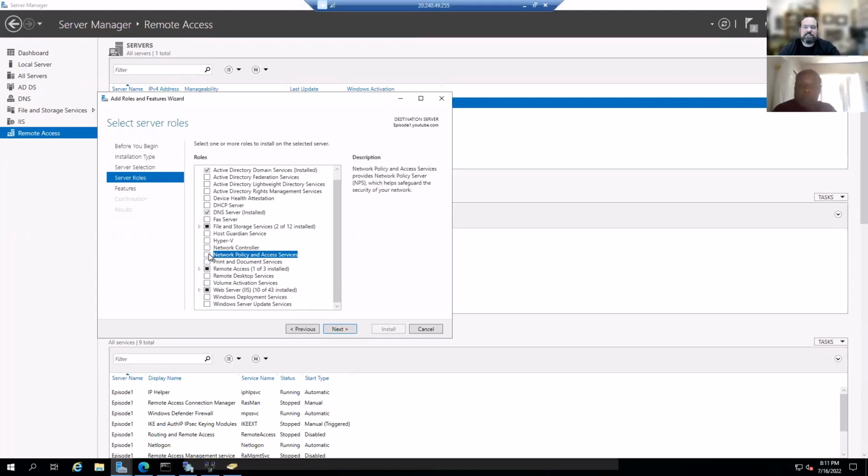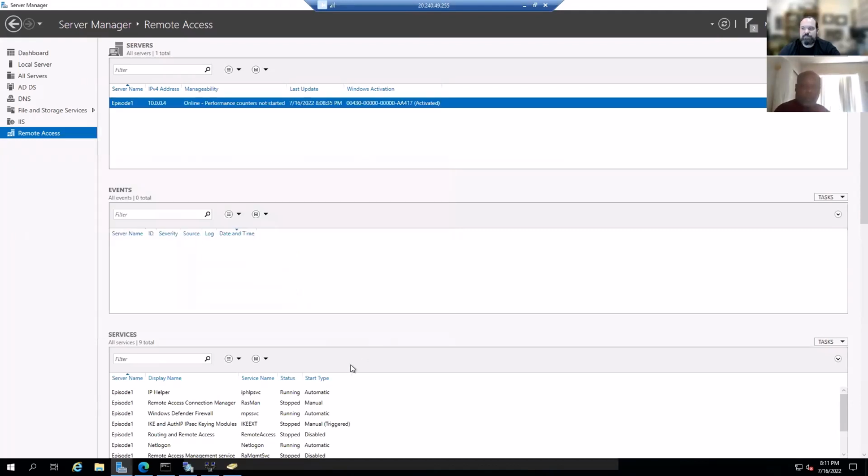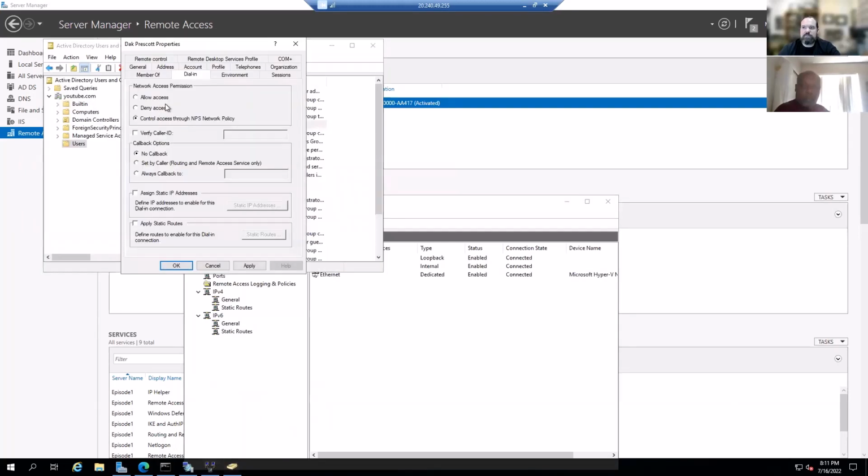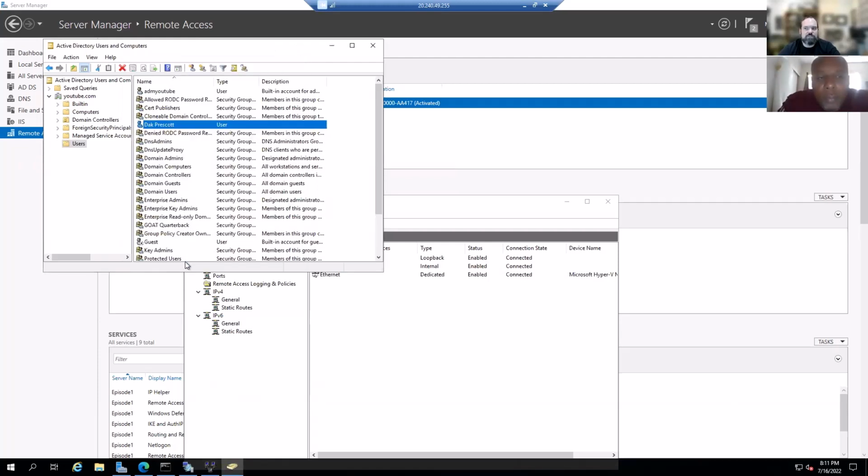Now, it's a more involved setup. So rather than doing that, just to create a simpler environment, we're just going to go in on Dak and we're going to basically say allow access. Okay, so this is the simplest way to allow access. Otherwise, in most other networks, you probably do NPS, and then you do the membership of a group. Like if you're a member of VPN users, then you could connect. And that's probably how it would be done.